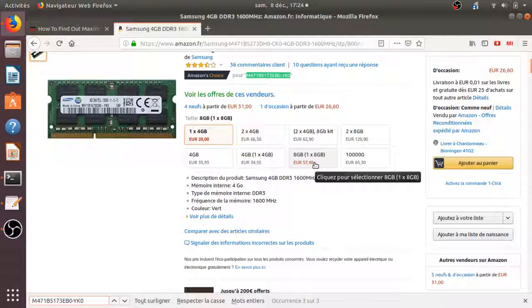So I will show you in the next part how I succeeded, or at least how I broke my computer trying to put it in. I'm going to do the video as if you were watching it. I really hope this is going to work, and that this 8 gigabyte RAM memory that I bought is going to fit within my computer. It will be the first time that I open my laptop, and I have no idea if it's going to work. So thanks for watching, and let's pray that everything works fine.